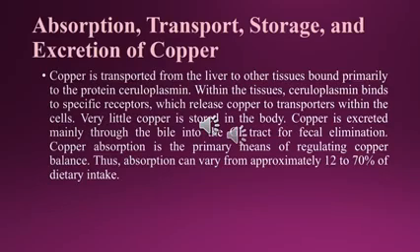Copper absorption takes place in the small intestine, like zinc. Copper is absorbed by simple diffusion and active transport, and is transported out of the mucosal cell into the bloodstream. Copper is bound with albumin or other protein and rapidly moves to the liver. Copper is found in almost all tissues, but the heaviest concentration is in the liver.